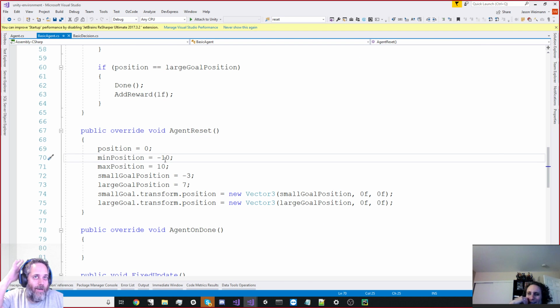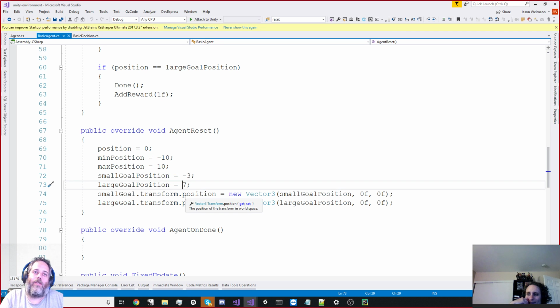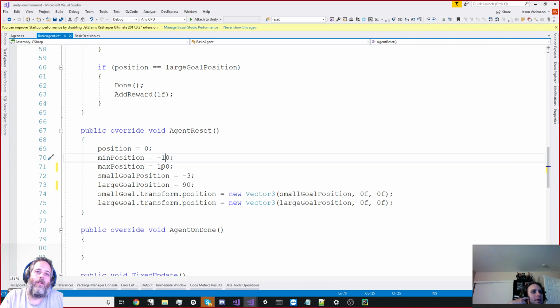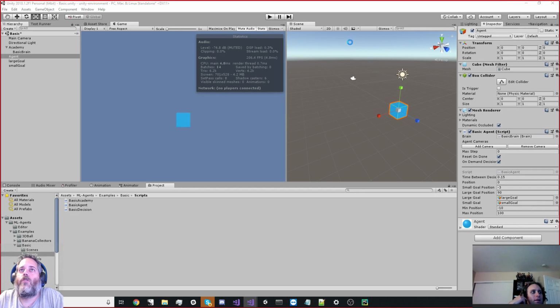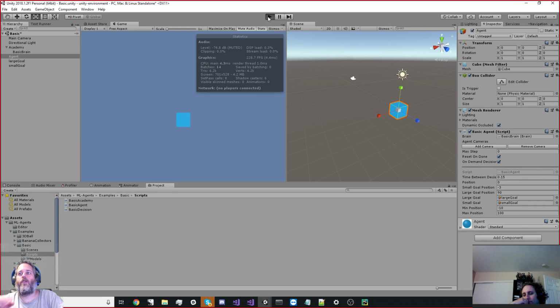Okay. So large goal position. Let's go to like a flat 90. There we go. So try this. I think it's still gonna go... Am I wrong that it'll still go for the big one? It depends. Well, it subtracts it. It depends on if that's on delta time or not. It's not. It's per frame because it's moving by 1 unit per update. Okay, so it's still going for the big one. Oh, but then... no, it still thinks it's going to that one spot.